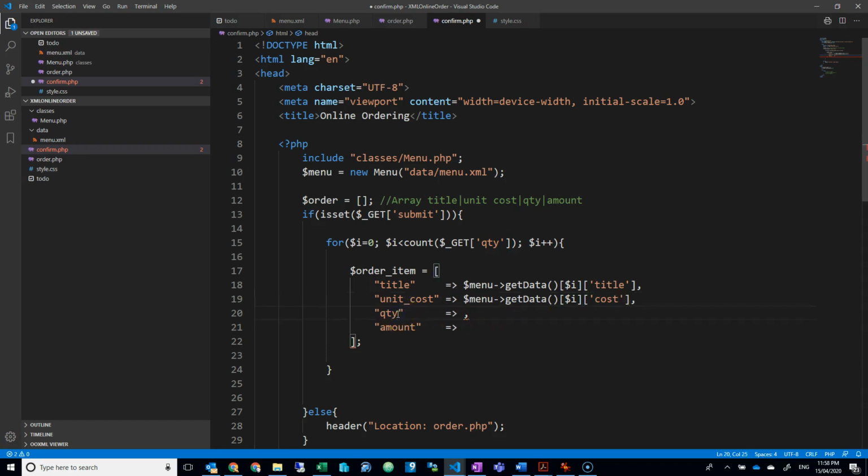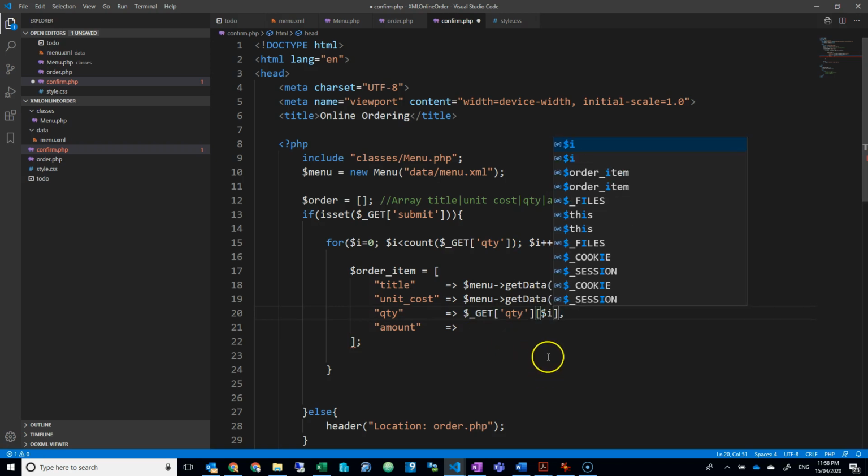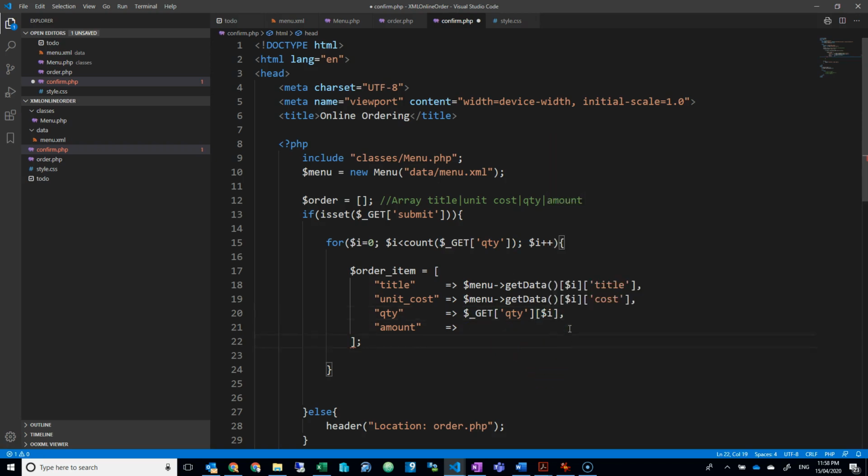The quantity is going to come from the get array, and it's also going to be the ith element. And our amount is in fact going to be this cost times this quantity.